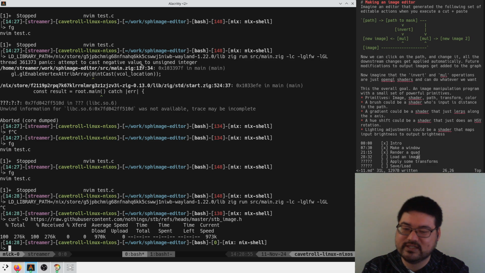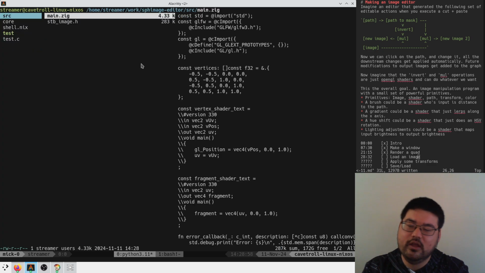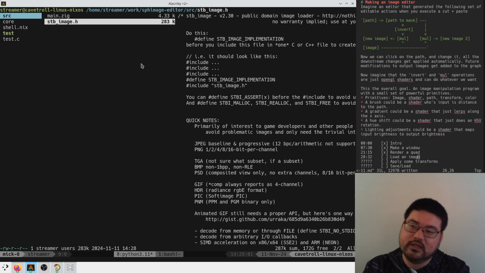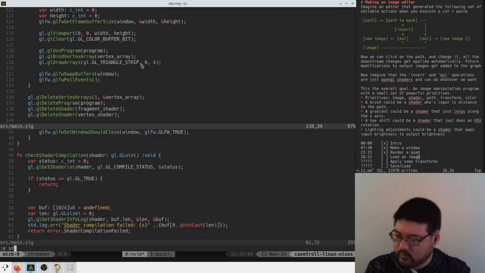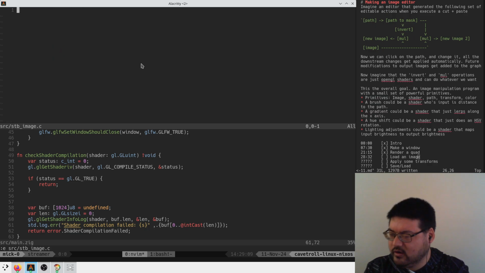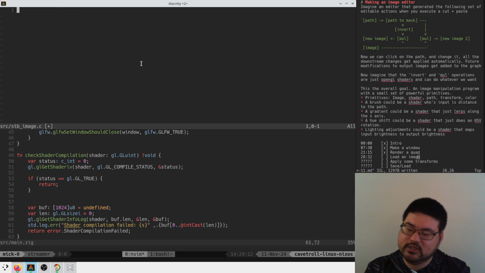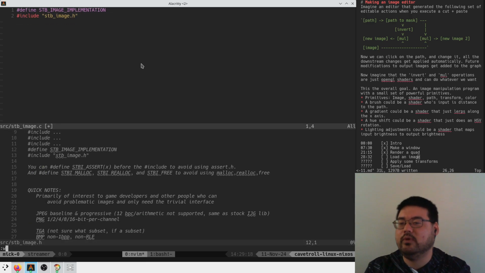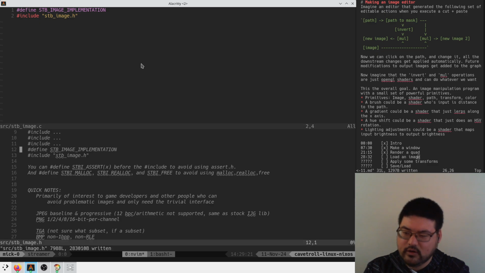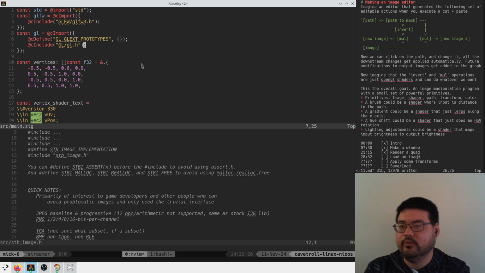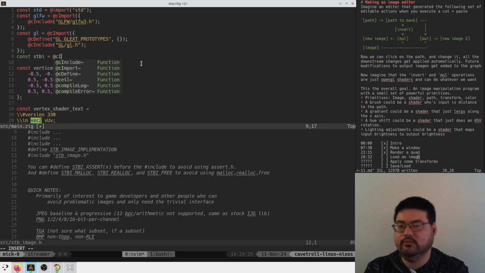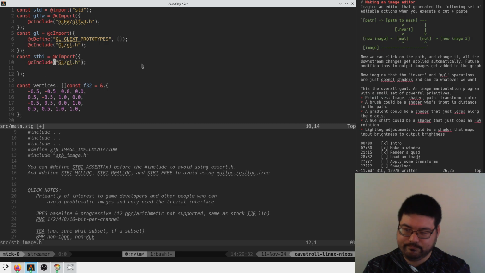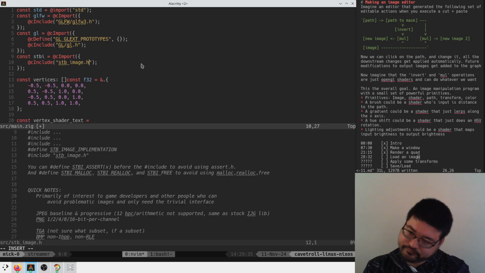Let's do this. Okay, and stb image is going to come in here, and I think that importing in Zig doesn't really work quite right here with this type of header. What works a little better is if we do stb_image.c, and we do the implementation import here, and then we compile this as part of our application. Okay, then we go to here and we go stb image, you'll see import stb_image.h.